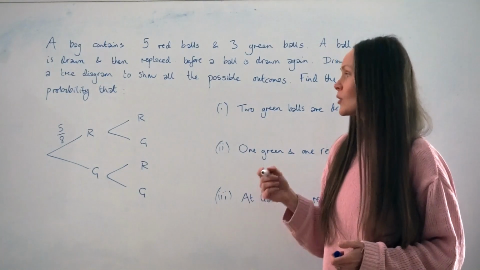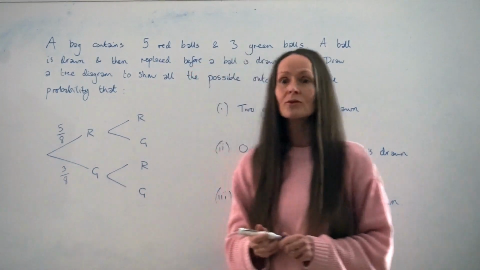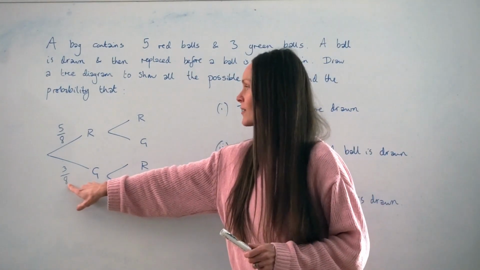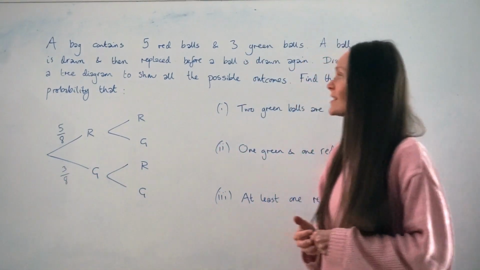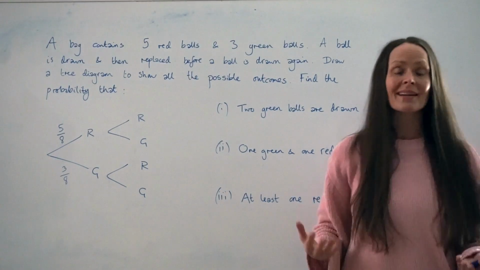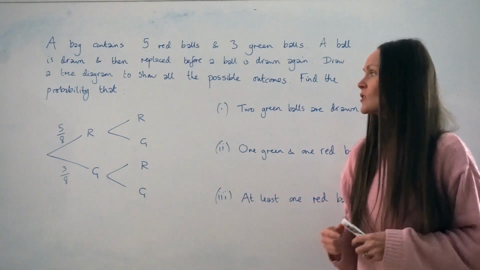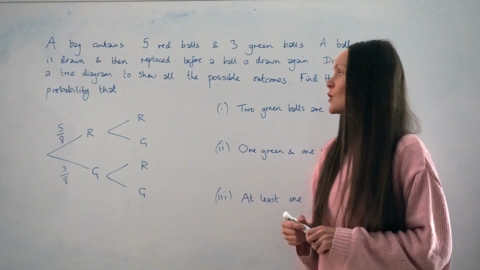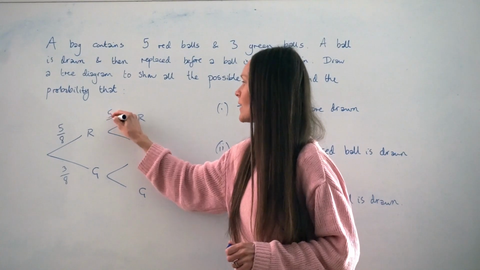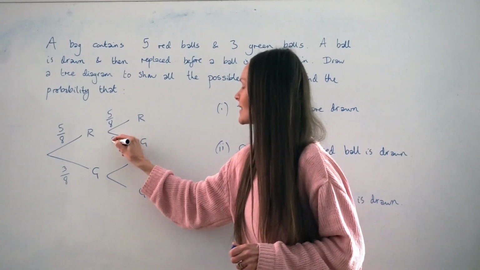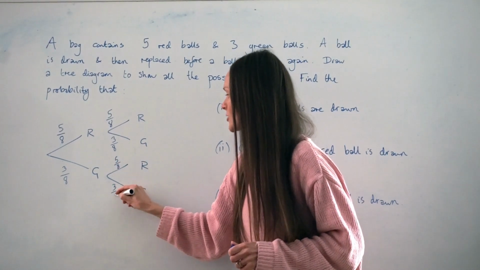The probability of taking a green ball is going to be 3/8 because there are 3 green balls and again there are 8 balls altogether. Okay, so notice how the denominator is the total number of balls. Now in this question it says that the ball is replaced. So that means you take the first ball but then you put it back before you take the second one. So the probabilities won't change, okay? The probability of taking a red ball on the second try is going to be the same, 5/8. And likewise for green, it's going to stay the same, it's 3/8. Okay, so all the probabilities for red and green remain unchanged, okay?